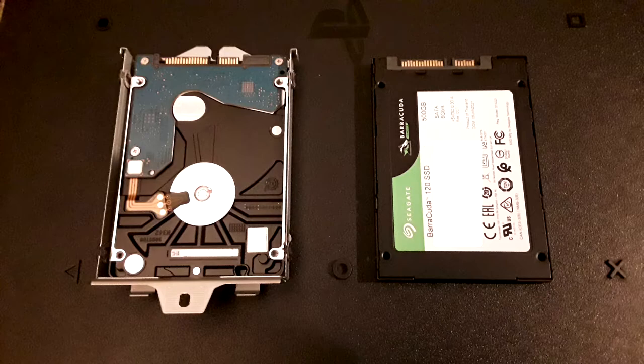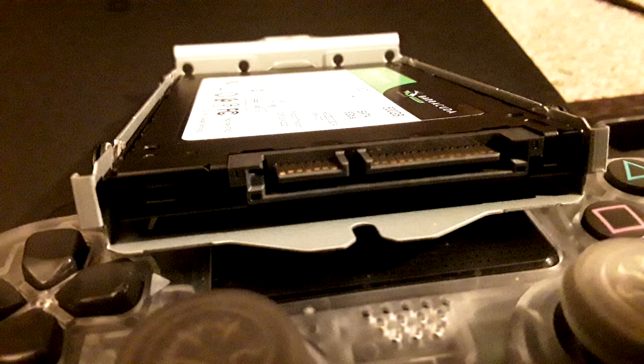Turn off your PS4, wait about 20 seconds, and disconnect everything. Flip it over, take off the bay cover, and unscrew the mounting bracket holding the hard drive in place. Slide it out. When installing the new SSD, make sure the tray is oriented correctly — pins up. Since this is a 7mm solid state drive there will be some extra space in the tray; you'll have to balance it a bit. I did the back screws first, then the front. It's a little finicky, so be careful not to strip the screws.